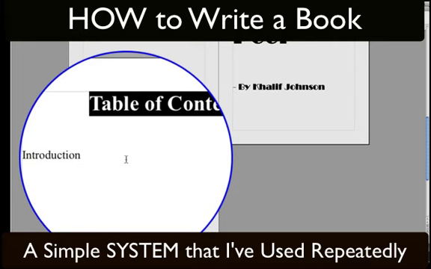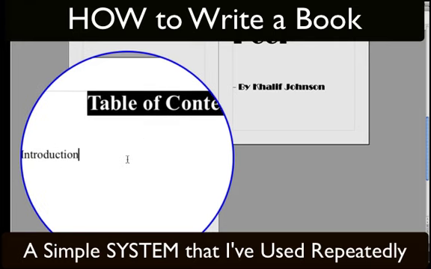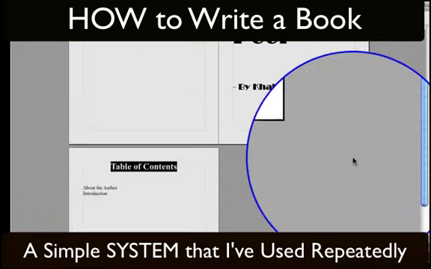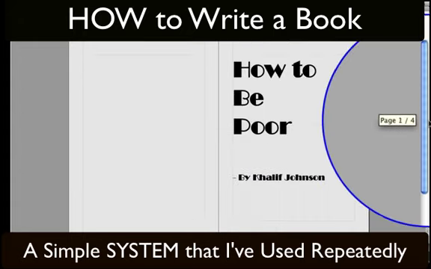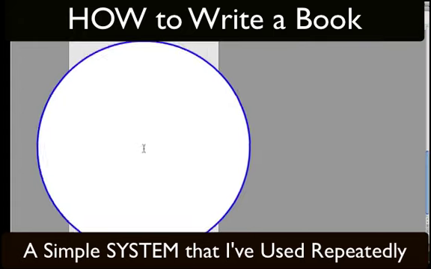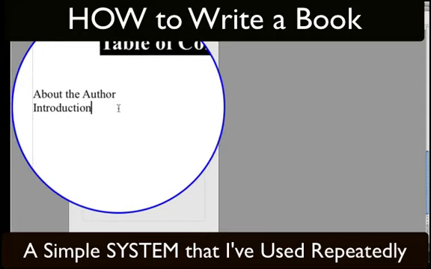That is a foreword, which is like an introduction to the book. Okay? And you could also do an about the author, which could be at the front of the book or the end of the book. Let's say I'll do it, in this case, in the beginning. About the author. That's where you tell them a little bit about who you are before you get into the heart of what you're talking about. And for this type of book, it's a good idea to do that. It's a self-help book called How to Be Poor. I'm doing this right in front of you. So I've got about the author, introduction.